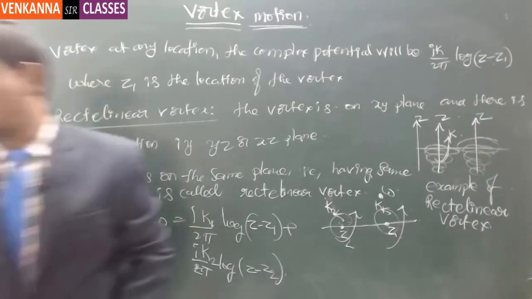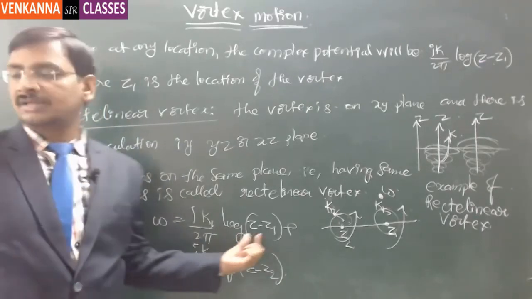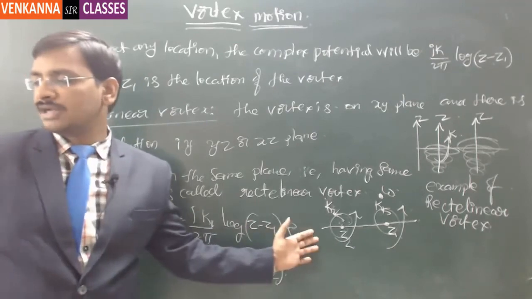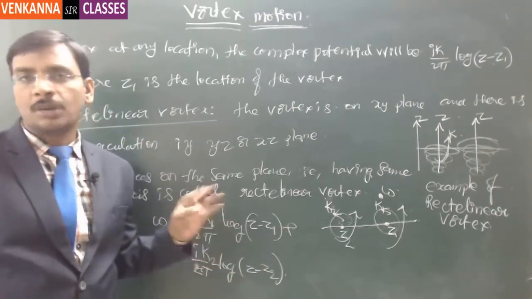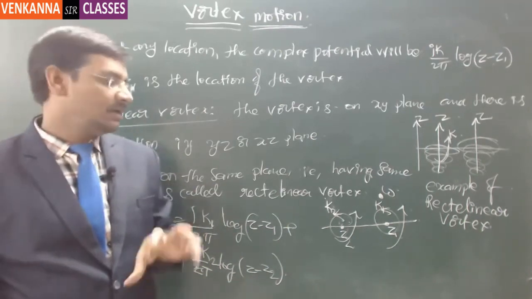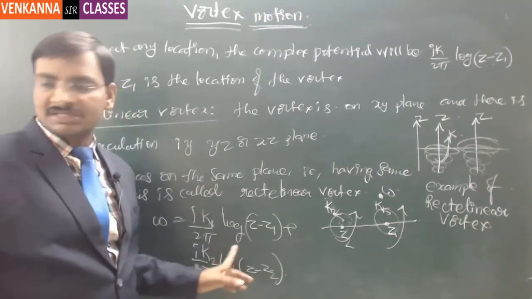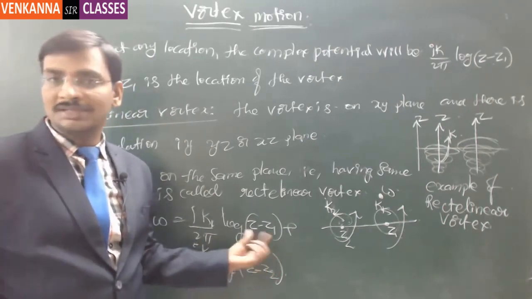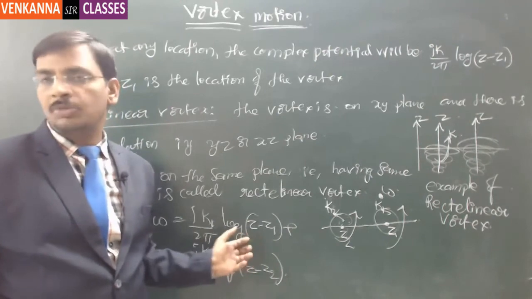Now you can simplify this to separate the real part and the imaginary part, and that will give us the real part as the potential part and the imaginary part as the streamlines part. I told you there is a huge complexity involved in it. The complexity here is to separate the real and imaginary parts out of all these terms. Got it? Since these are only two simple vortices, you will be able to separate this easily.